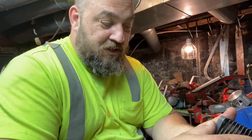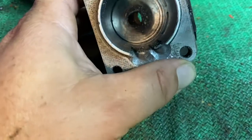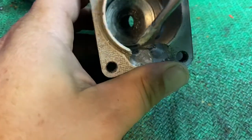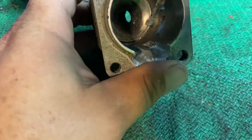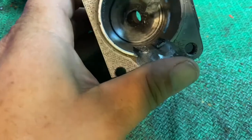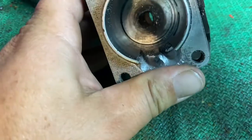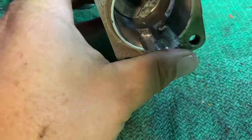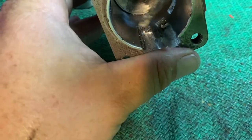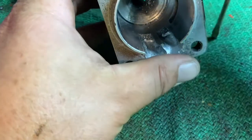Now, one of the things you can do about scavenging is, well, let me show you the inside of the cylinder. So the whole idea is to have your charge come up through, hit the back side of the cylinder, swirl around, and push the exhaust gases out. All right, and the more efficiently you can do that, the better your scavenging will be. There's a lot of things that can be done to affect that. But one of the things people will do is they will adjust the upper transfers, shape them, they'll do all sorts of things to help with the scavenging.